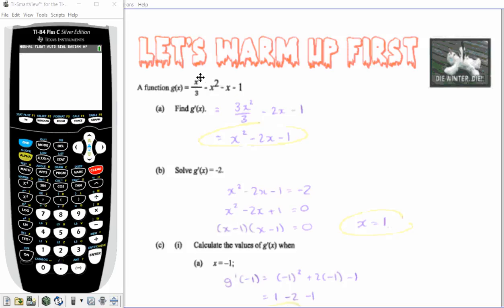So remember, you take the exponent, you multiply it out the front, and then you reduce the power by 1. But don't forget you're still dividing by 3. So take the exponent, multiply by the coefficient, which is 1. 3 times 1 is 3. And then you reduce the exponent by 1, so x squared. It's still over 3. So then 3 over 3 cancels down to give you x squared.